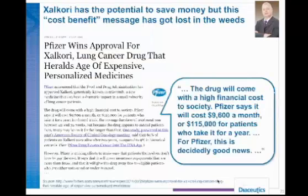Next slide. And when you see some of the headlines surrounding, for example, those excellent launches, the brilliant science that's being brought to play, here's an announcement around Xalkori. The headline is less about how this drug is going to transform the patient's life, and the focus is being shifted towards the cost and the actual expense. And in our view, and I think probably in many of your views, this is really the wrong emphasis. We don't want personalized medicine to be associated with cost. If you remember in Suri's slide, one of the questions that was asked was, what are you worried about? And they're worried about the expense and the cost of this. And in our view, that debate is misplaced. It's not representative of where we want this to go.